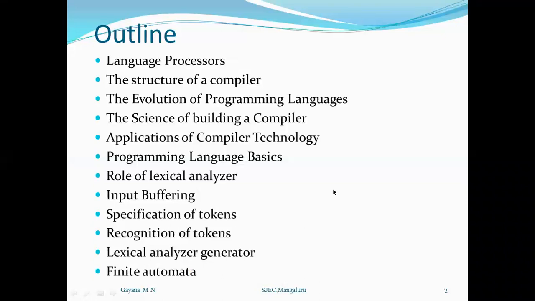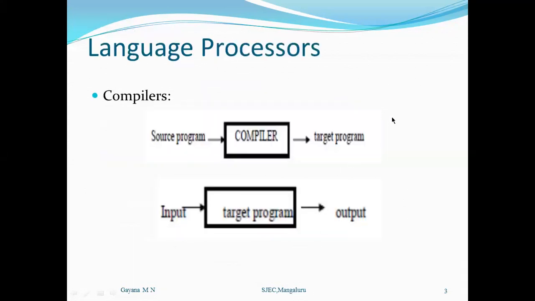Now, the second phase of the module deals with the first component of compilation process. We call it a lexical analyzer. You're going to learn about what is the role of lexical analyzer, one of the important techniques wherein the speed up can be done in reading the content of the source program, that is called input buffering. And then you're going to learn how a mathematical model can be used in order to specify and then recognize the tokens. The Lex tool, using which the lexical analyzer can be generated of your choice, and some useful information about the finite automata.